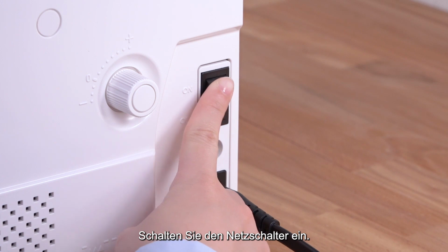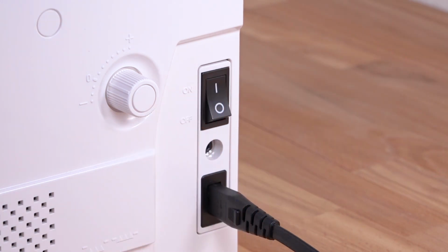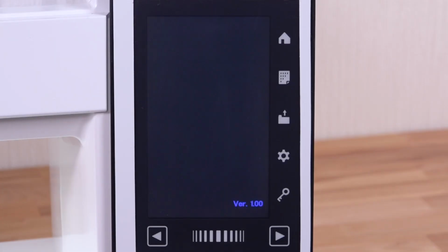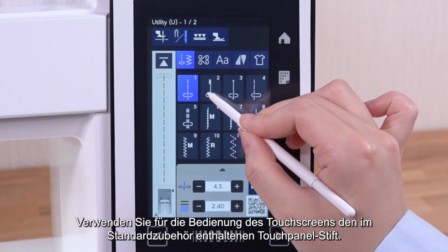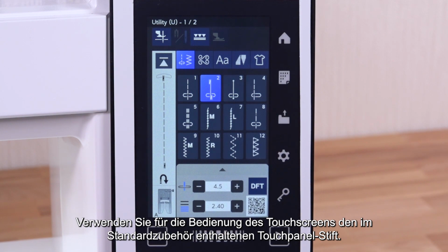Turn the power switch on. Use the touch panel stylus included in the standard accessories when operating the visual touch screen.